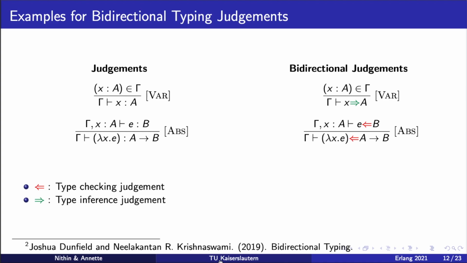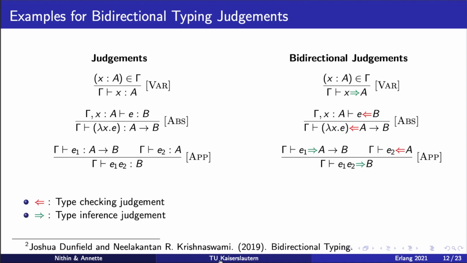Another case is lambda abstraction. So we have a abstraction lambda x, with argument x and body e. Here we are checking that the lambda abstraction has a function type A to B. To check that, with the information that the argument x has type A, we check whether the body e has the type B. In other cases, if we want to infer that this abstraction has type A to B, we would add a placeholder for the type of the argument x. Then we will do some unification. When we get more information, we can infer the type A to B. Here we don't need any unification at all, because we know both that the argument has type A and the function body has type B from the type annotation.